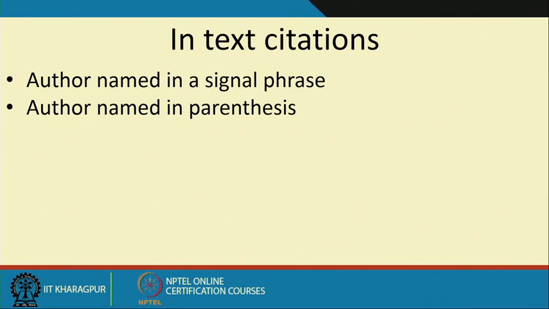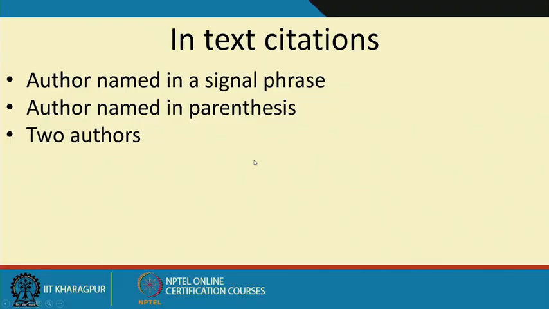So, how you write it will depend on the method prescribed by the journal or the standard that you are following. Author named in a parenthesis: instead of saying Malik 1995, you will say whatever you have to say, and in parentheses you will say Malik comma 1995, and that happens somewhere in the middle of the text. Then you could have two authors, say Malik and Roy 2017, or you could have 3 to 5 authors. So, Malik, Roy and Das, and Malik, Roy, Das and Mahapatra, and then it depends on what kind of referencing style you are following.